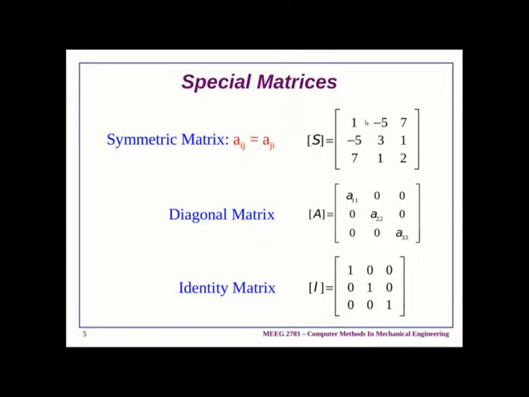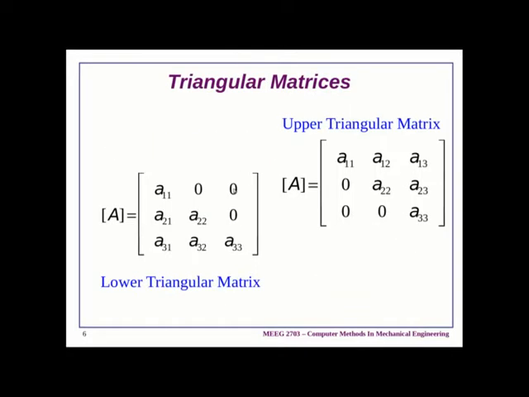Now, a symmetric matrix is one where everything above the diagonal is a mirror image of everything below the diagonal. So see here, everything above the diagonal, -5, 7, and 1, is mirrored down here, -5, 7, and 1. So we can write that compactly by saying the ith row and jth column of the matrix is equal to the jth row and the ith column component. It's a compact way to write it. Some other matrices are lower and upper triangular matrices. So if everything above the diagonal is 0, we call that a lower triangular matrix. Whereas if everything below the diagonal is 0, we call it an upper triangular matrix.